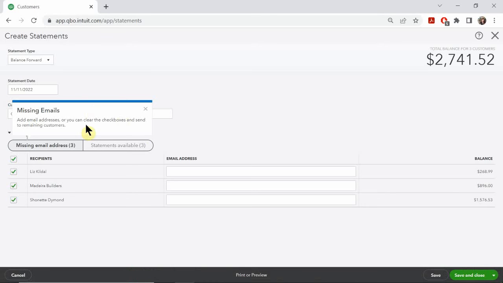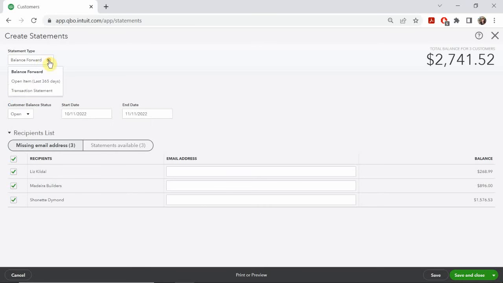So once again, here I clicked on statement. So we're going to go ahead and fill in the information. Again, what type of statement are you doing? We're going to do balance forward. That's already selected. What is the statement date?